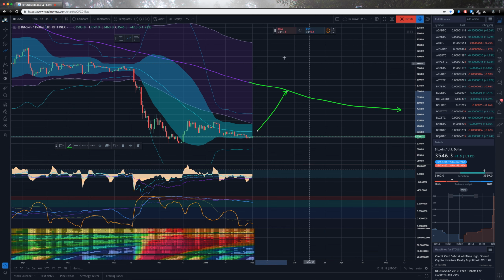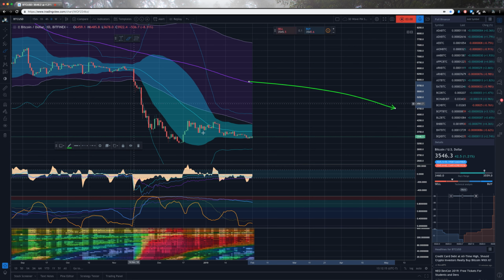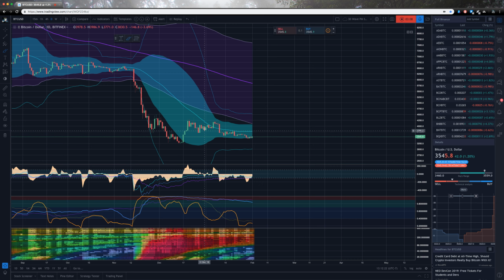Now, it is more likely that we're going to see lateral mean reversion over trending mean reversion. So the mean is more likely to travel down to meet price than the price is to travel up to meet the mean, right? However, we have not crossed those mean reversion pivots yet, so we do need to just sit around and wait for that bad boy to actually start sprouting. Okay.